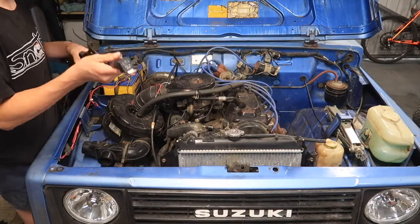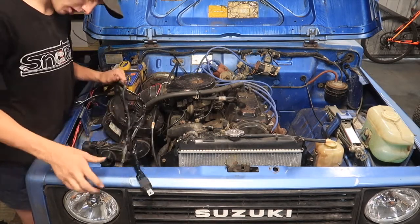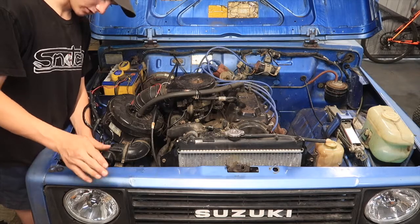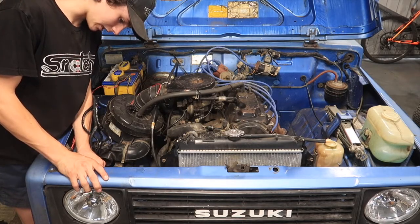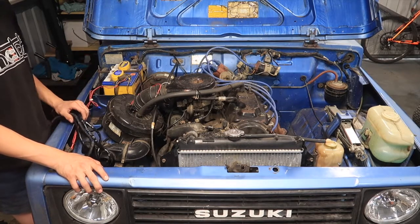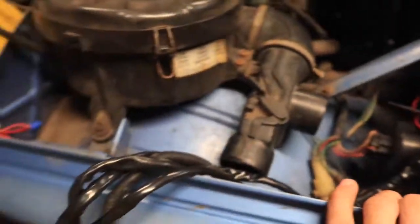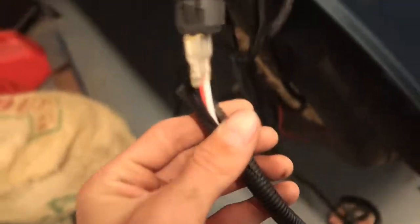The first thing I like to do before wiring up anything is figure out where you're going to put the relay. I've chosen a spot just above the headlights on the front pillar here. It'll sit in there and then everything will reach everywhere and I can just run it around. Next to me, other relay, just on the front here, and I can run all the wires through. And I figured out that my switch wire is not going to be long enough, so I'll just cut the ends and extend it to where all my other switches are down there.